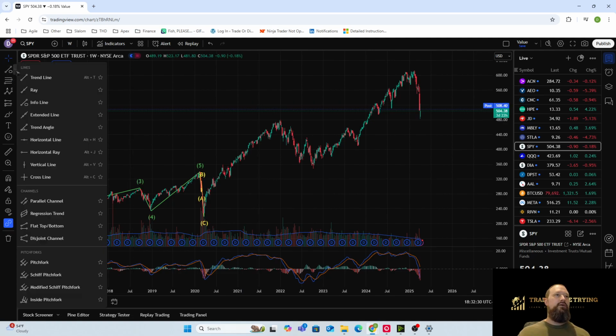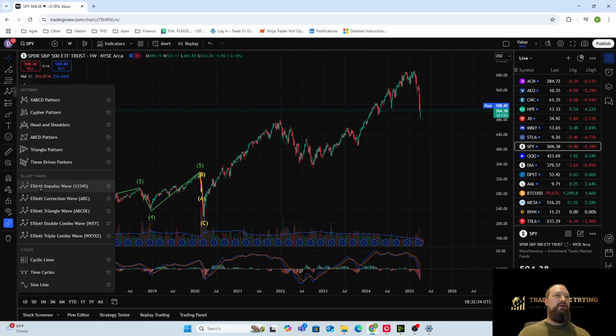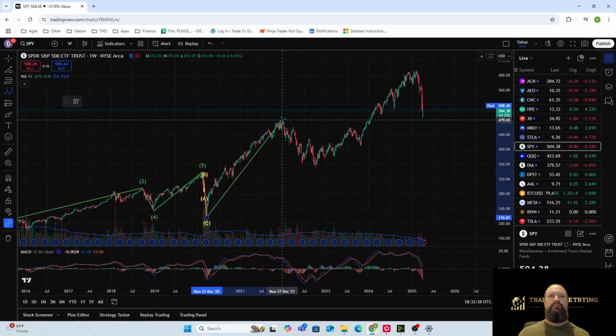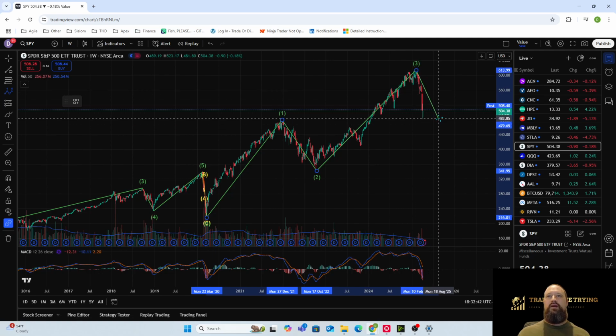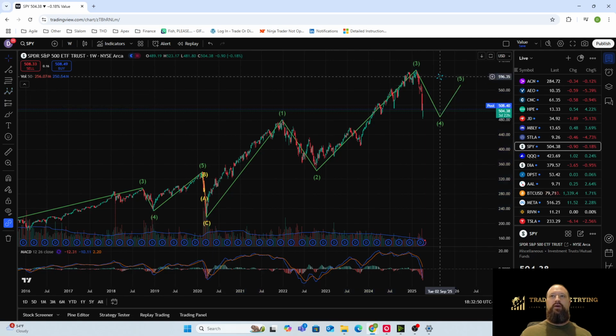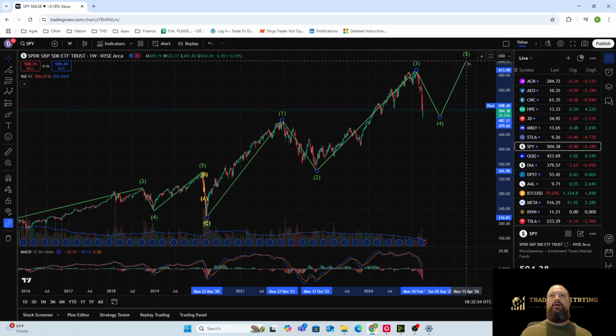Okay, so what I see when I look here is a 1, 2, a 3, and then we haven't completed the 4, but we are in a 4 here. Okay. Well, yeah, you have to close the wave out there. Usually wave 5 will go a little bit higher. Sometimes it truncates and stays lower, but it'll usually go a little bit higher.